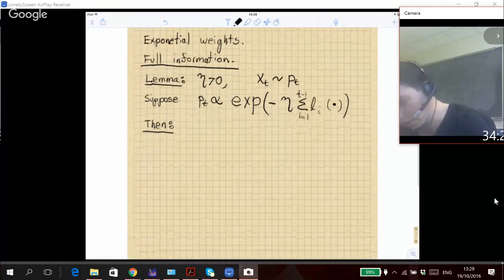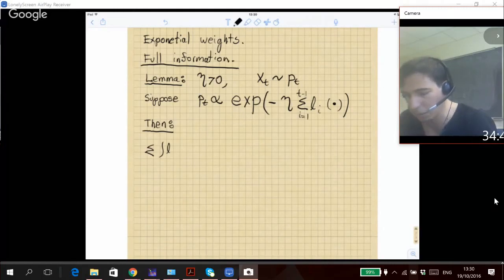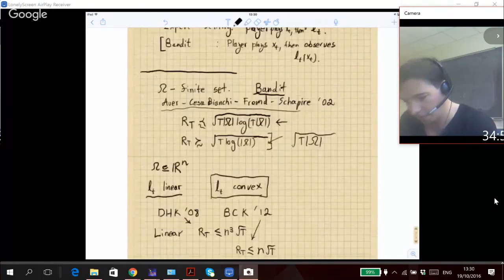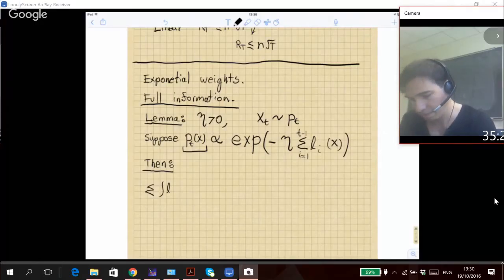we have the following bound, which follows from an easy calculation. Sorry, a question. Where are the loss functions being evaluated at? In the bandit setting, we only evaluate them at the point we picked, right? But here, what are you choosing? Because you left it unspecified where the L_i are being evaluated. Ah, sorry, my notation wasn't clear. P_t of x is a density of some measure, and to know the density, I have to evaluate L_i at x. Okay, got it. Thanks.